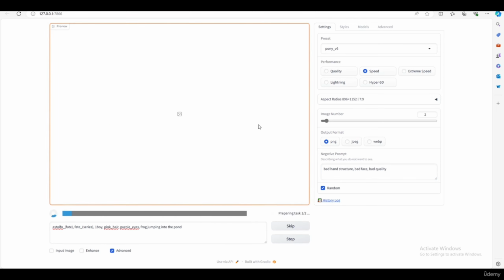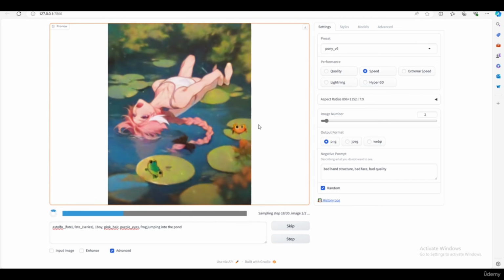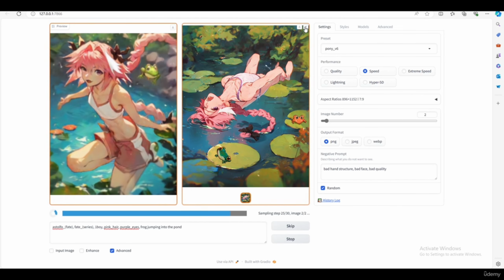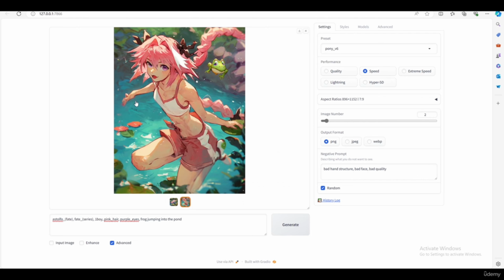Let's see what we get here. Okay, we are getting somewhere at least. Sometimes we have to hit and try to get the desired result. In the next lecture, I am going to share some of the tips that I use while generating images, which will speed up your workflow and help you in your future generations too. See you in the next lecture.